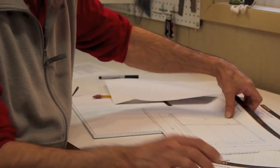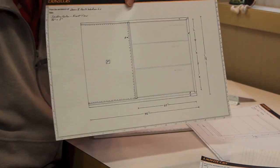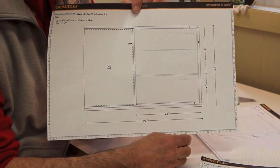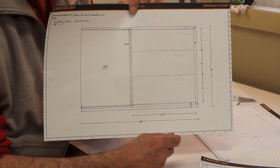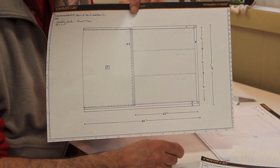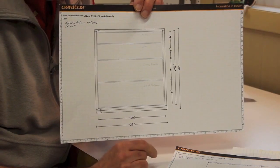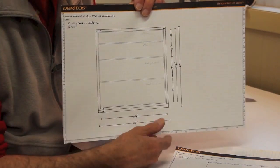Let me take a look at this, what I'm calling the front view. I really don't know what's the front and the back on this thing, but this is showing the 3 large drawers that are basically under the combo sander. They're nominally 9-inch, 8-inch, and 7-inch. Those are the drawer fronts. The drawers themselves may be a smidge smaller than that, but this is going to accommodate an awful lot of stuff. And then at the operator position for the spindle sander, the end of the unit, I've got 4 drawers there. 8-inch, 7-inch, 5-inch, and 3.5-inch.